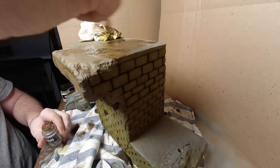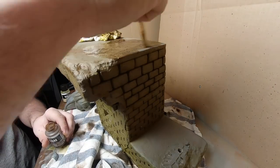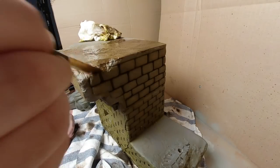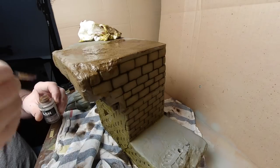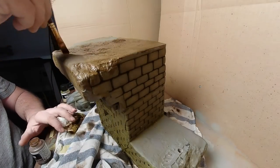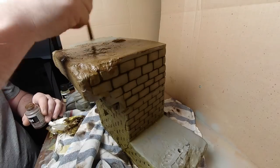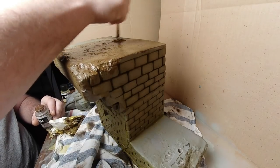Probably could have done this with watercolor too, but I've been using these Vallejo products lately and I really like them. If you want to save a couple bucks, you can probably do the same thing with watercolor. This is a water-based solution, so you could do the same thing probably. But I'm one of those guys, I like things in a bottle ready to go a lot of times. I'm just kind of covering the top here.